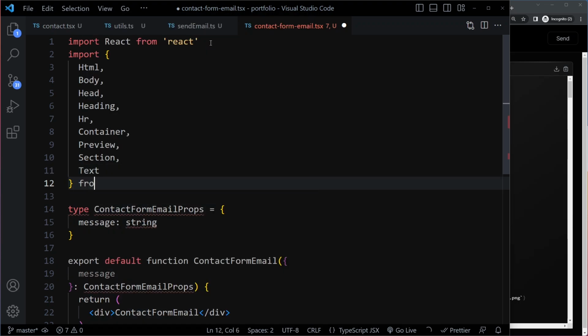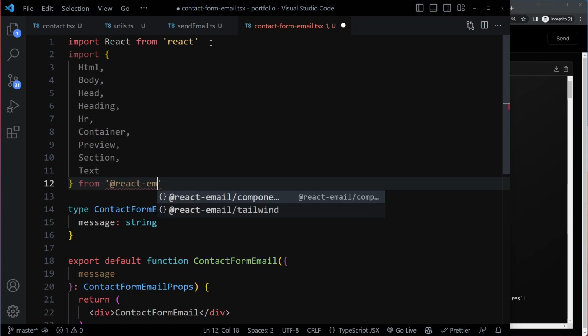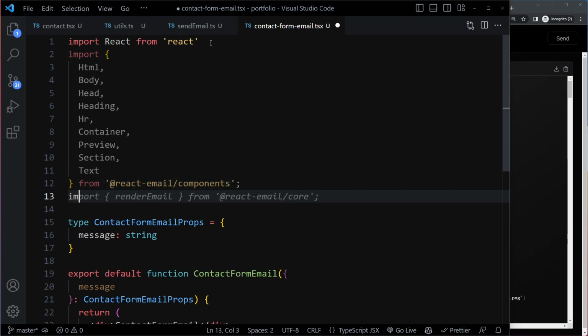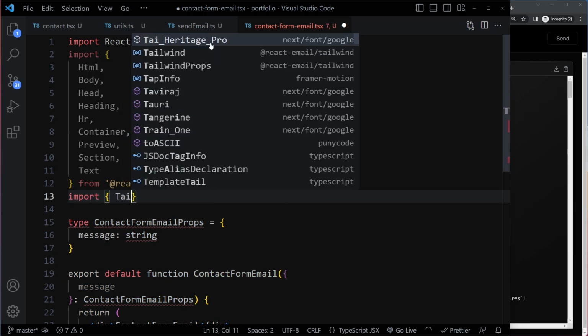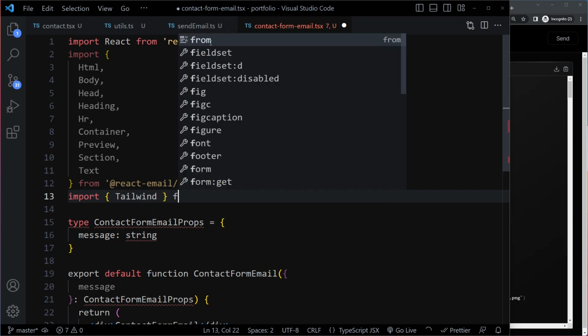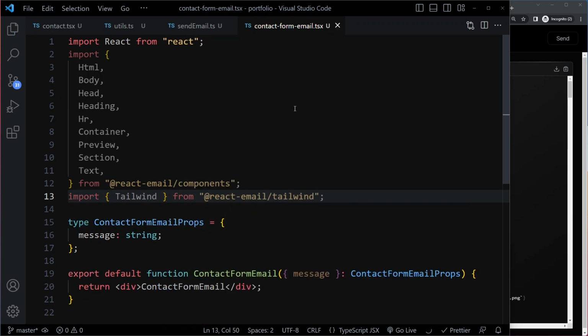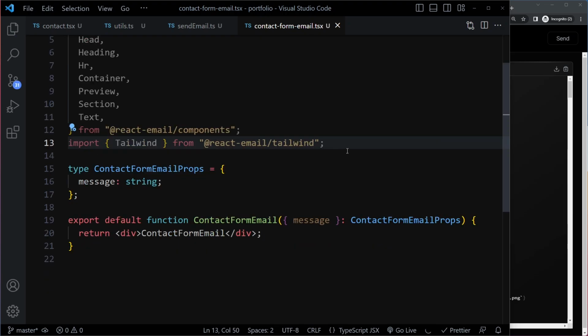And this is coming from @react-email/components. And then we're also going to use Tailwind, so we can style with Tailwind, but we do have to import the Tailwind component here from @react-email/tailwind.